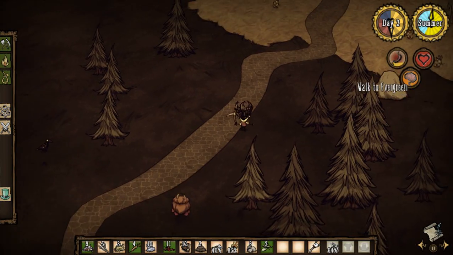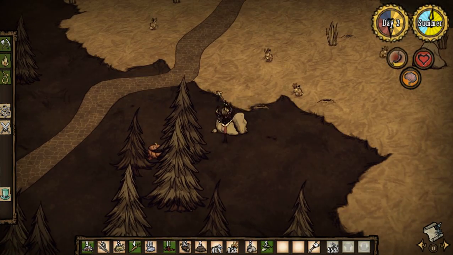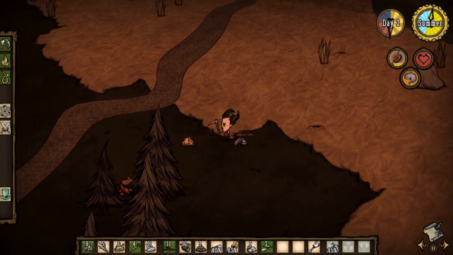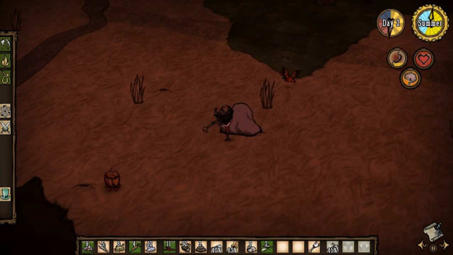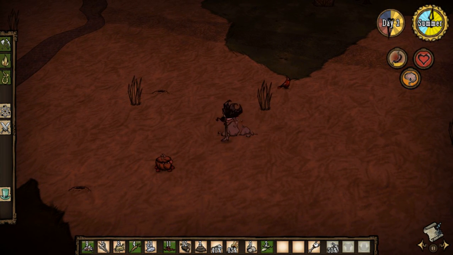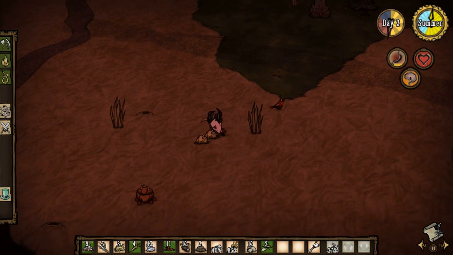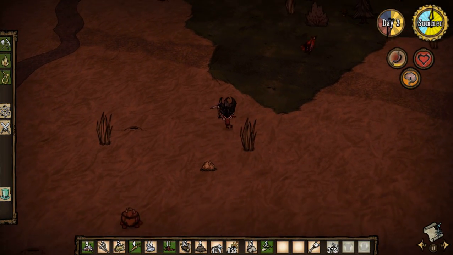Here we go. Another boulder. And we've got a road along here. That's always very nice to have for a campsite. It just helps you get places faster, and it helps you run from the hounds more efficiently. If you get caught off guard by hounds, they will kill you, especially if you haven't had the chance to make any armor yet. Okay, we don't need this thing.